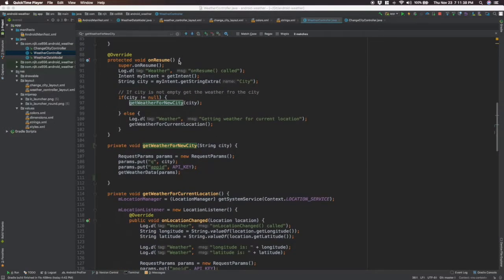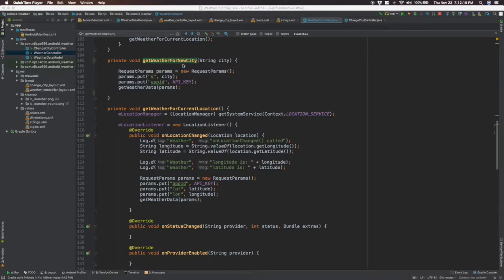This is the onResume. This is a method that is called when your application essentially resumes. This is called when your application is rotated. So when you rotate your phone horizontally or vertically and it redraws itself, the state of the application is saved and then it's redrawn. So you have the opportunity to actually display a different screen with different values based on the orientation of your phone. Also, as you minimize your application on your phone and you come back, this lets you rebuild the state of the application.